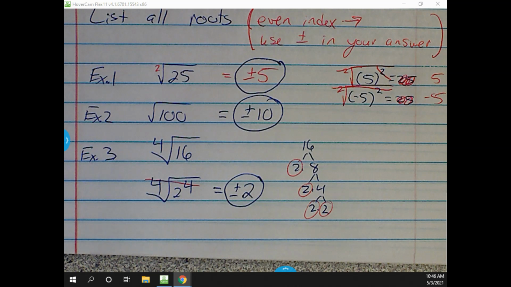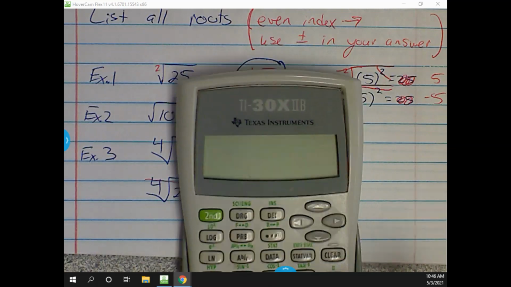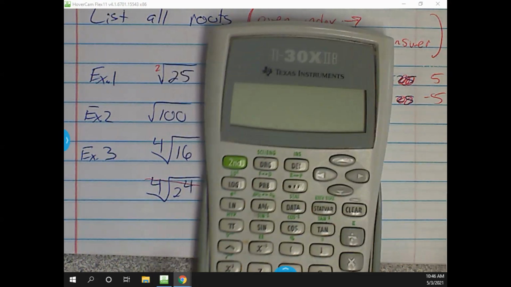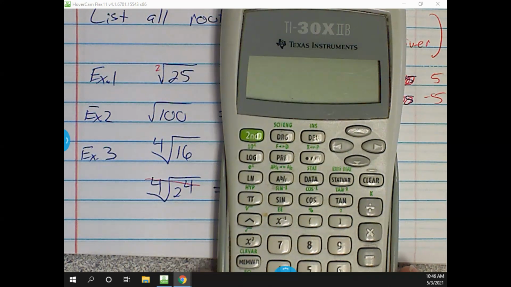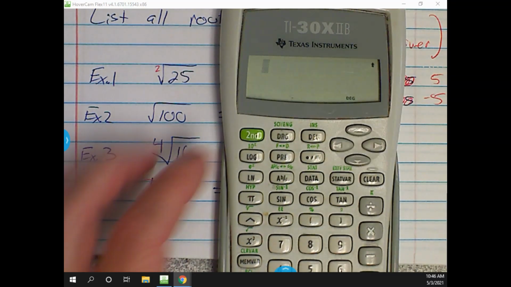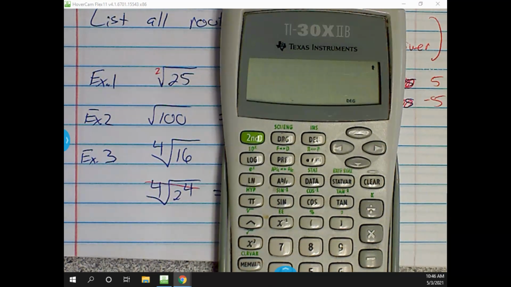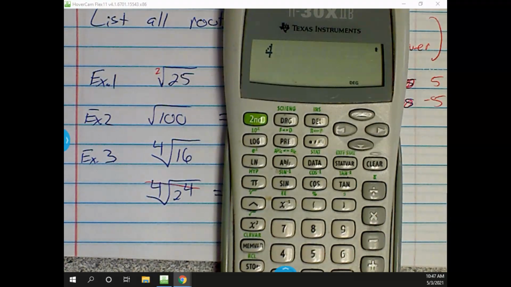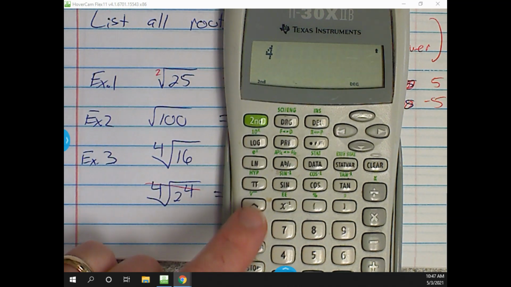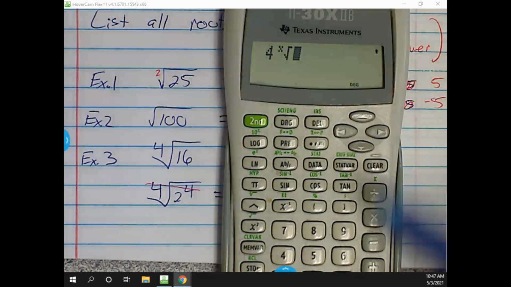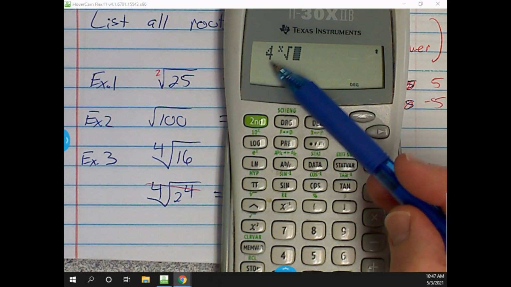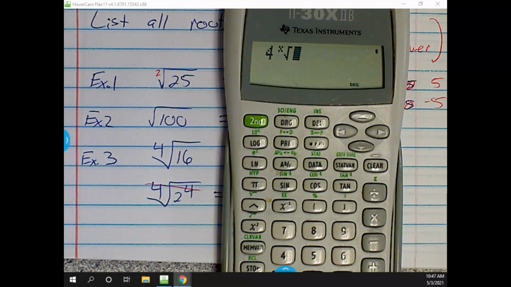All right, now, everybody's calculator works a little bit differently, but if you're using the TI-30s that we have here in class, it took me a while to figure this one out. You can obviously do the square root that's here. But if it's something other than a square root, like a fourth root, you hit the number first. If it's fourth root, you start with a 4. You hit your second, and then your rooftop button. It's right here, and it puts an X here. So it takes that 4 and puts it in place of the X that's up here. So then that becomes the fourth root of, and then you can put in 16, and it will tell you that the answer is 2.